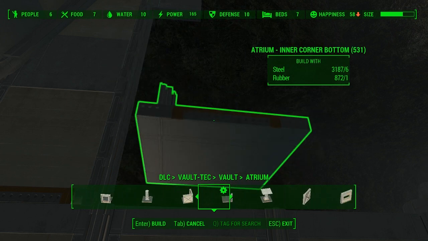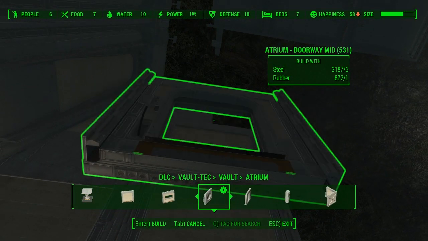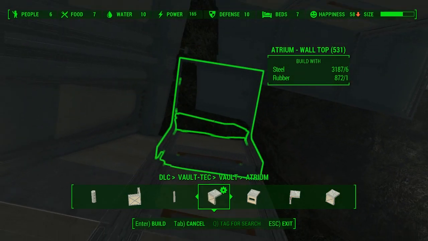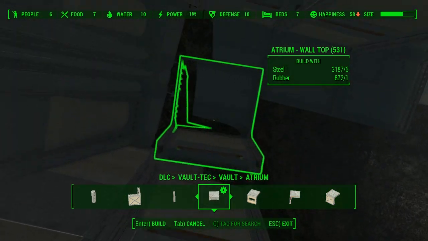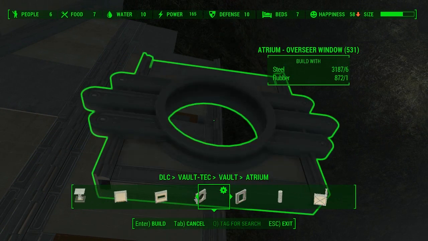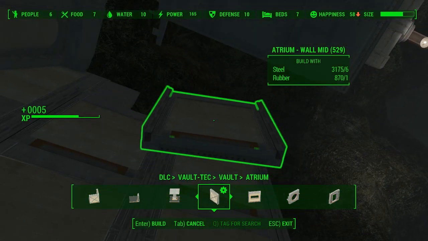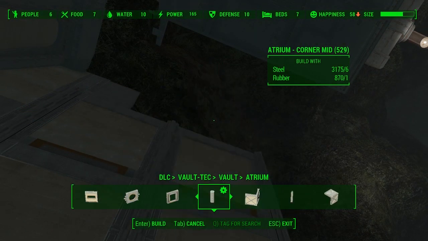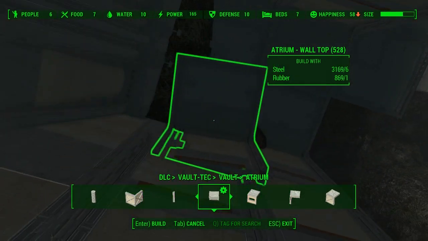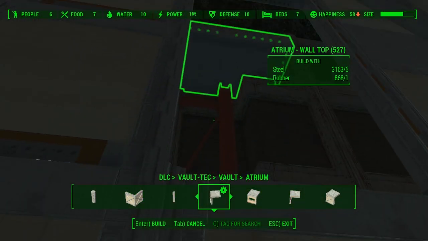Where's the basic mid-wall? There it is. I do wish they had some different colored versions of these, maybe. That'd be kind of nice. Oh, right, because it's got to be sideways. There we go. Not perfect, and there's a rock in the way, but still. We've got all we need.